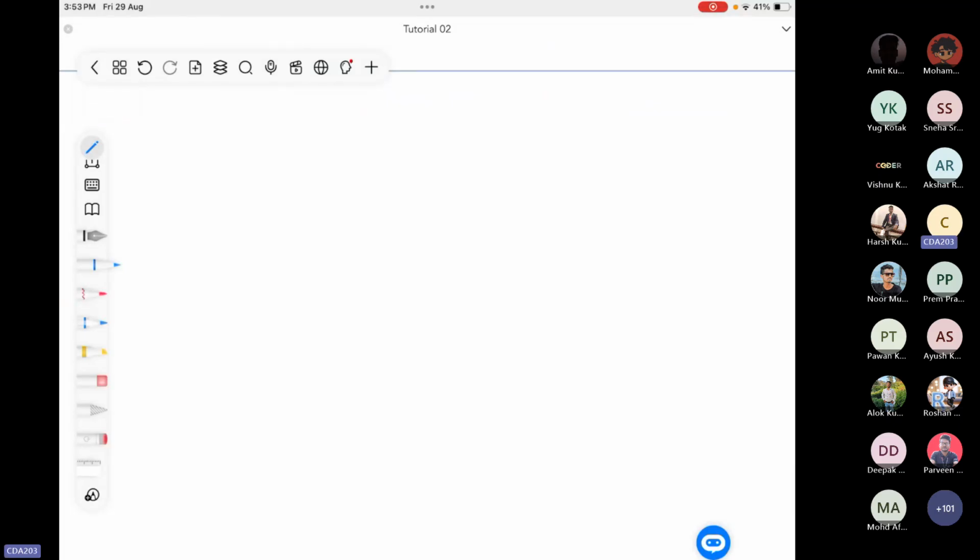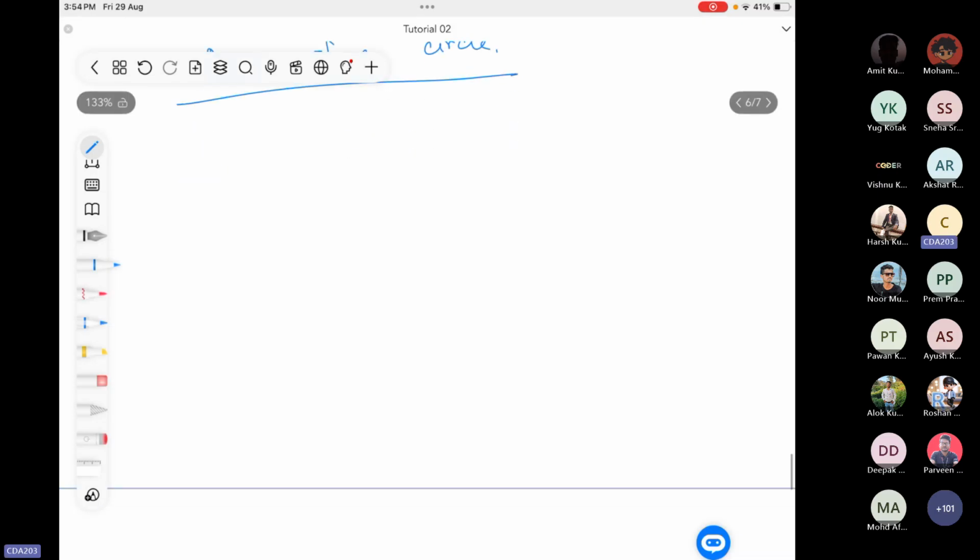So the functions. Let me take an example. If you remember previously, let's say I write a code computing the area of a circle. This is the problem that we will deal with.